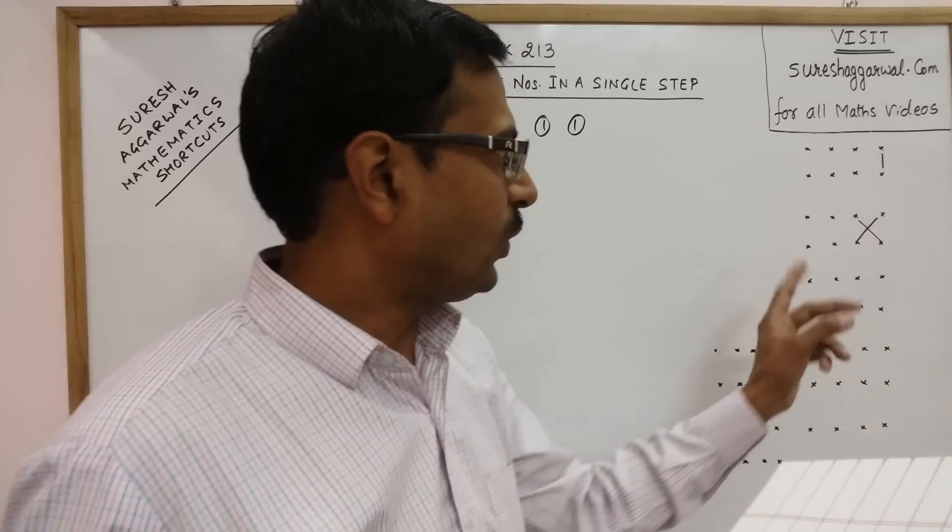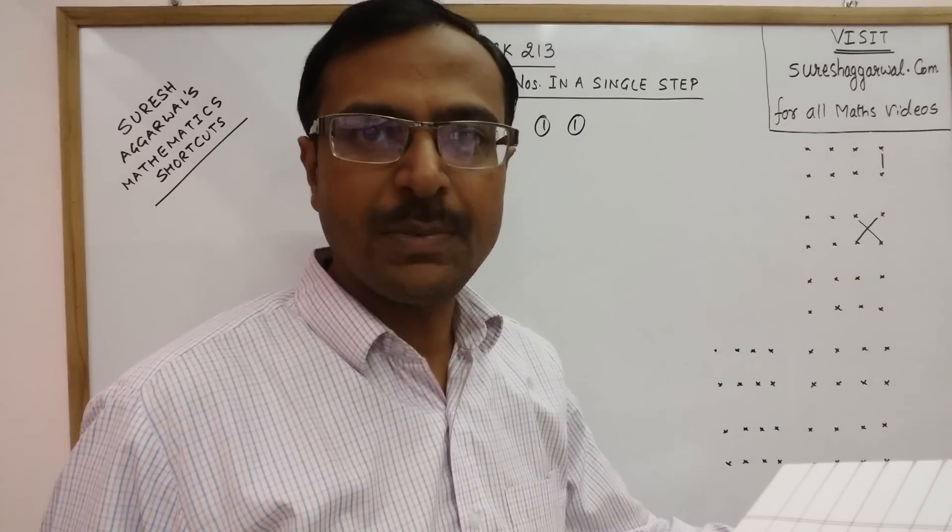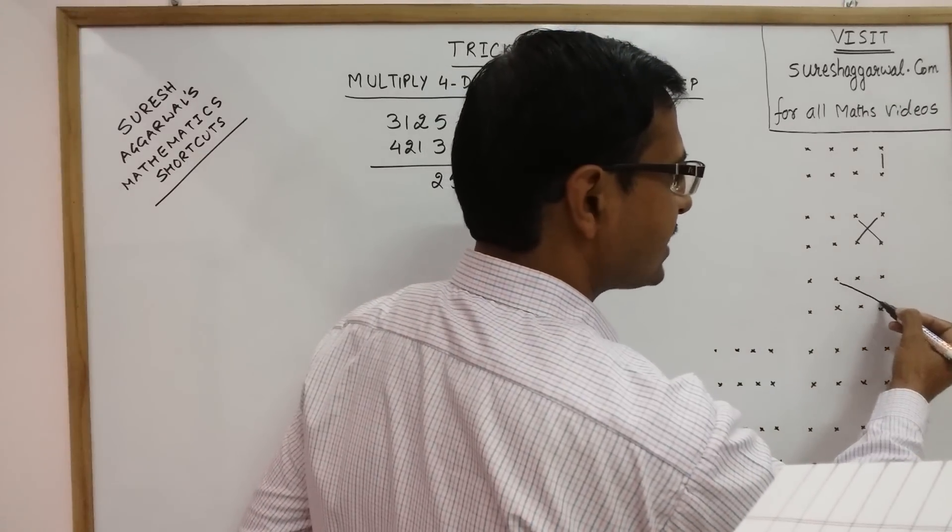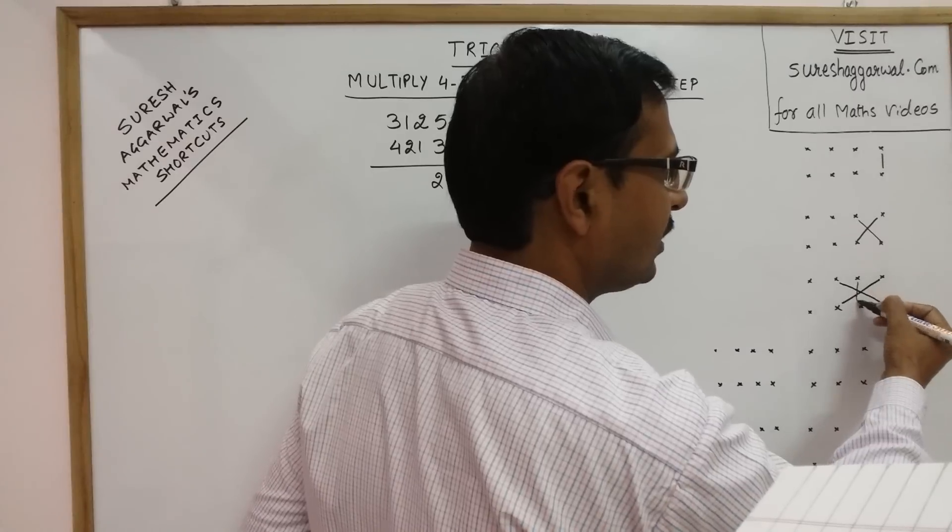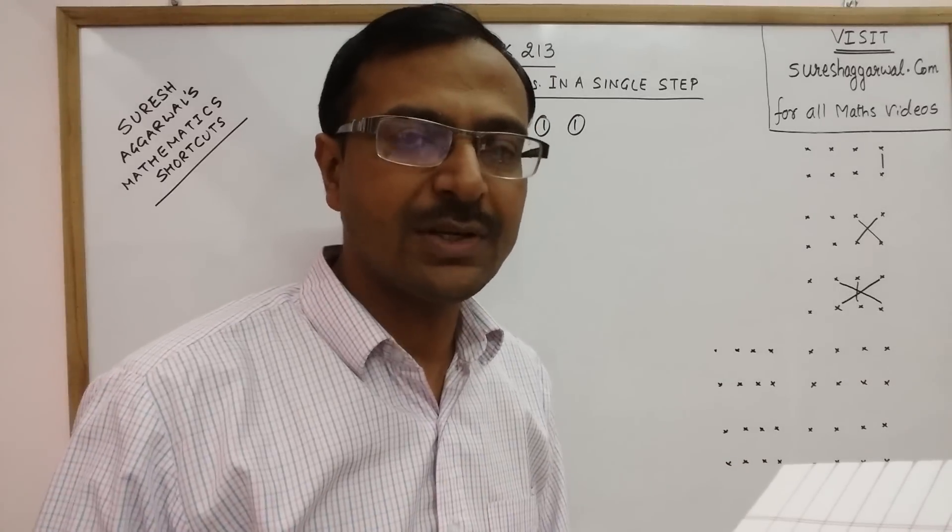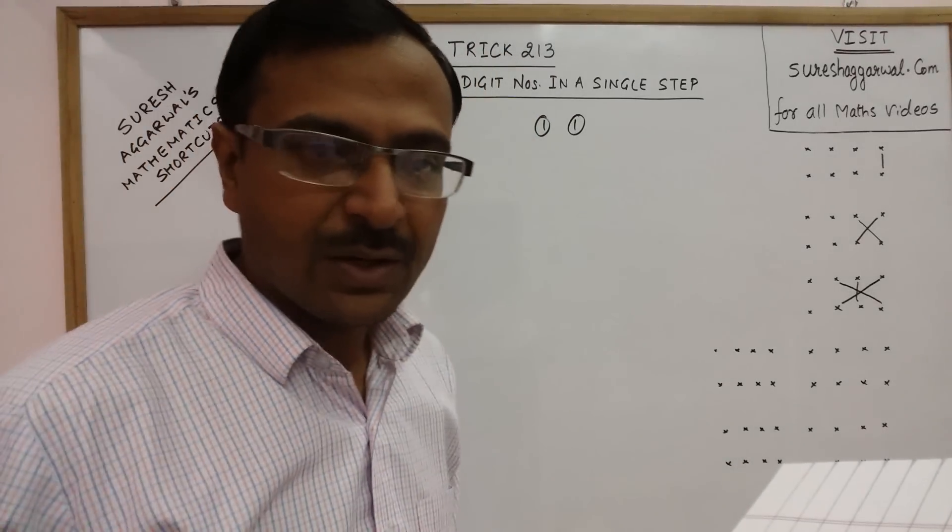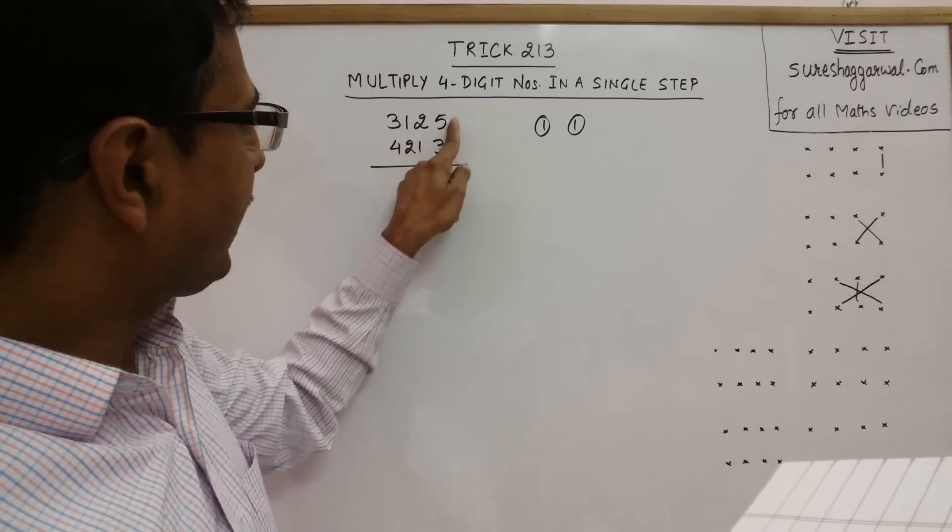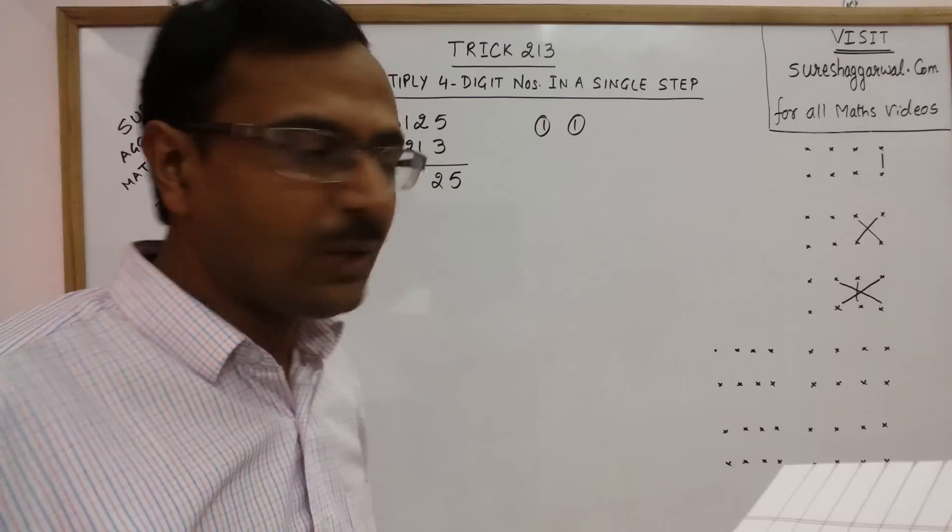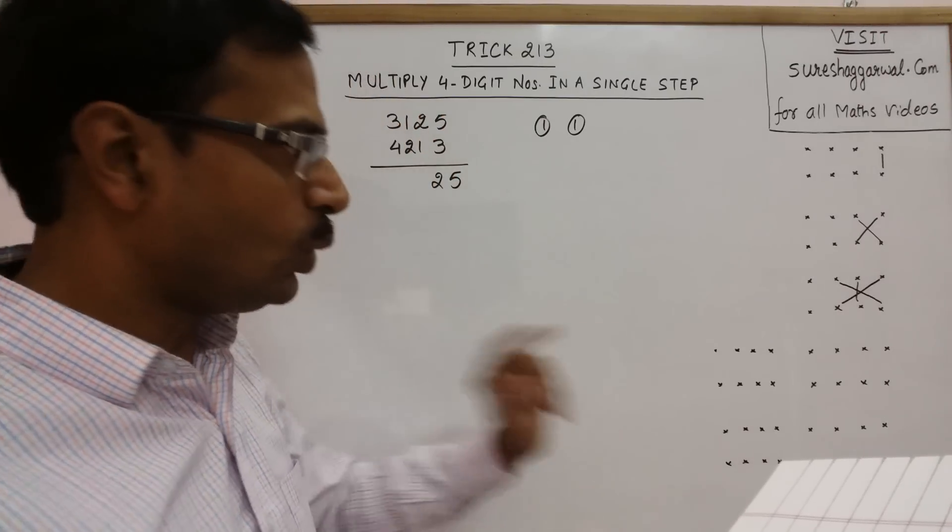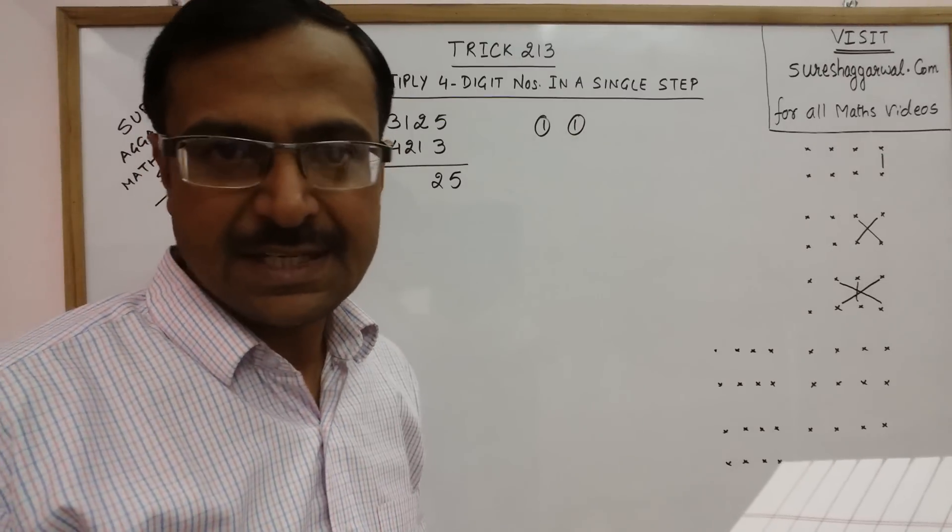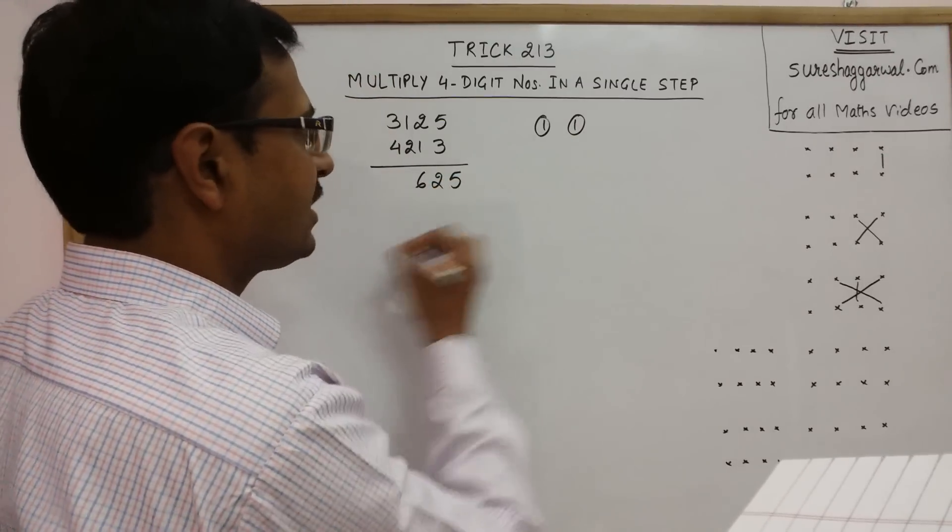Now the third step. You have taken 1 pair, 2 pairs, now take 3 pairs. When we take 3 pairs, multiply the first and last, and 2 terms in the middle. You will have 3 products now and you have to add the 3 products to get the next number. Here you have 5 times 2 is 10, 3 and 2. When you add 10, 3 and 2, we get 15 and we have 1 carry, so we get 16. We have 6 here, now again 1 carry.